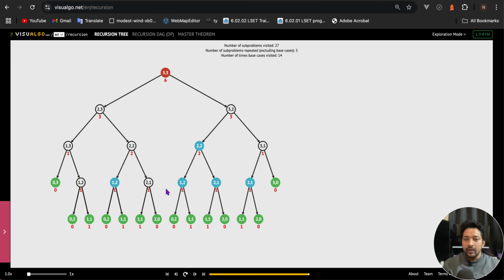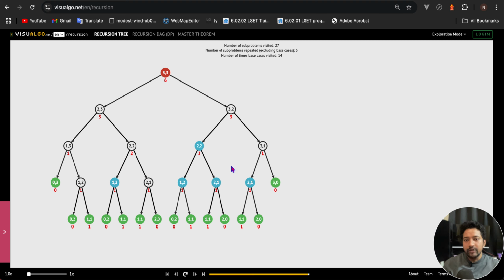Okay, similarly 2,2 also is repeating, so no need to calculate again and again. So now what we'll do, we'll capture this value in some hash map or something, and whenever needed, we'll look up that map and return the value from there.